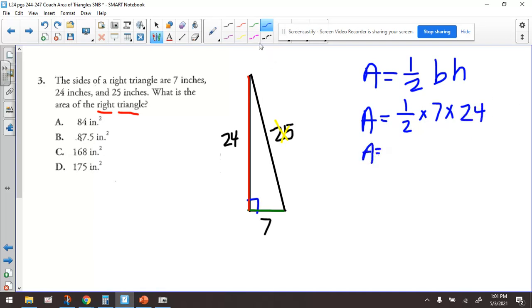All right, so what I would do next, because the commutative property states that you can multiply these in any order that you want and it will not affect the product, we always want to look for compatible numbers. I would take half of 24 next, which would be 12, and then multiply 12 by the remaining number, which is right here, times 7, and then you'll have your answer.